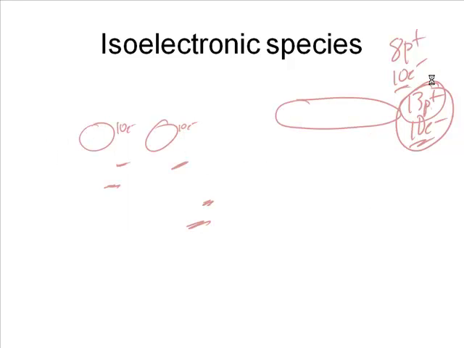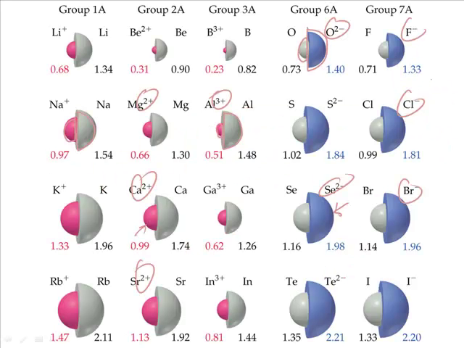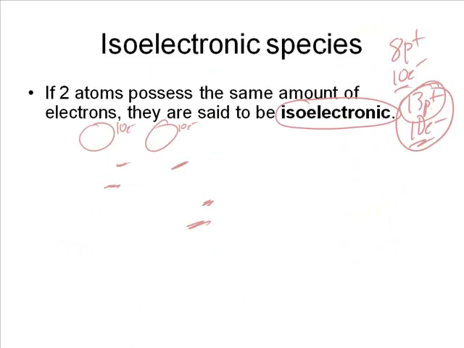If we go back and look at that on that map, here we have aluminum. Aluminum with a 3 plus charge is 0.51 angstroms. Oxygen with the same number of electrons is 1.4 angstroms, almost 3 times bigger. So we can see that whether it's got 8 protons or 13 protons makes a huge difference with respect to the size of the atom.